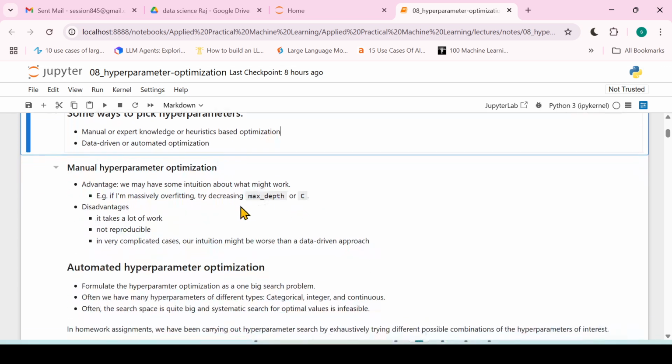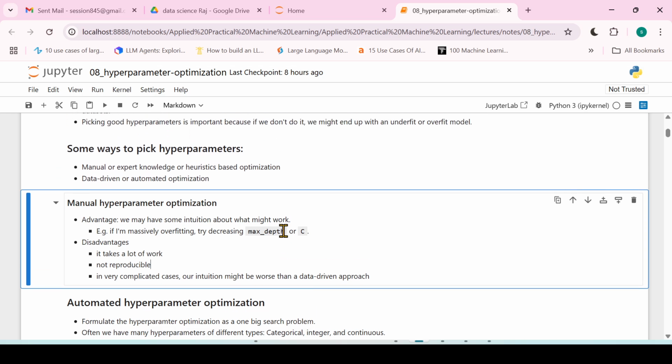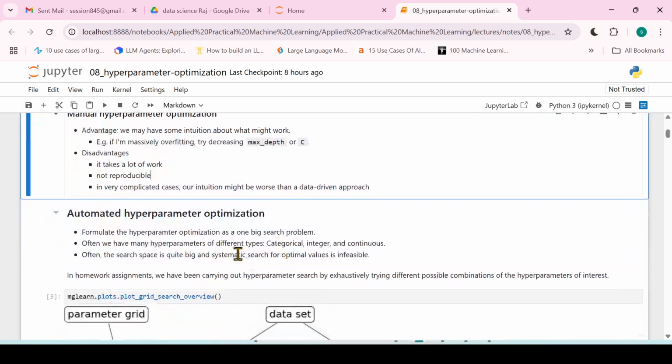With the manual approach, as we have seen, we can find the best hyperparameters like the max depth or the C, but the disadvantages are that it takes a lot of time, it is not a reproducible approach, and in complicated cases it might be the worst scenario. The data-driven approach is a much better way to choose the hyperparameters.